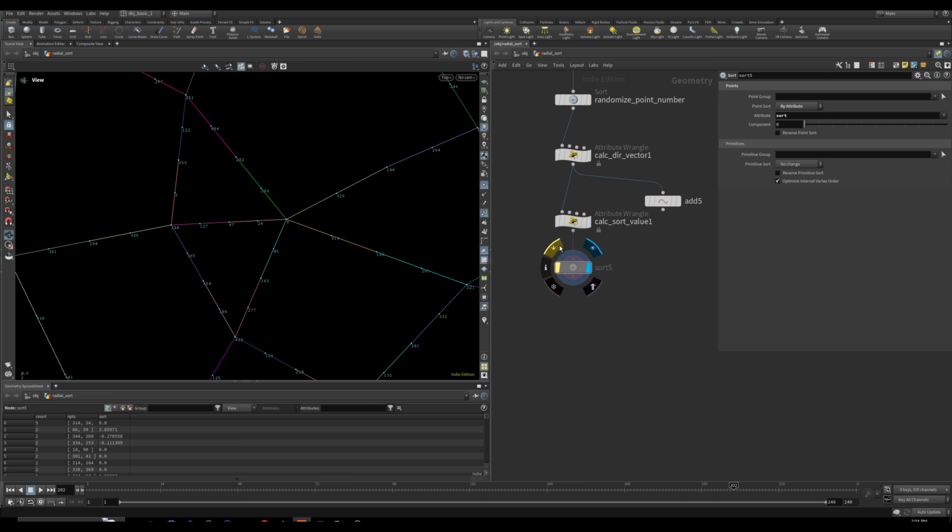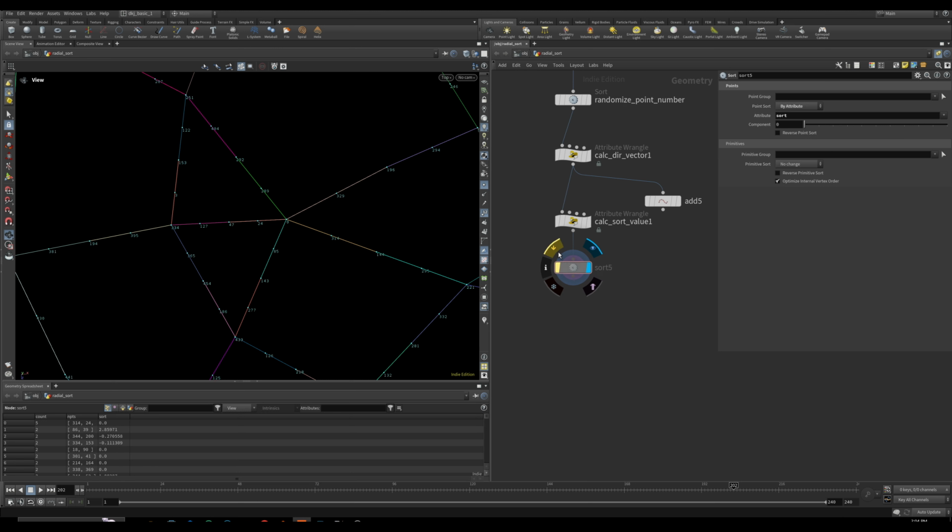If I switch this off, so back to this state, no sorting, then here we have a low value, and then it increases, but then it decreases. Actually this is the lowest number, and it increases, but the last one is actually lower than this one here, so this is not a perfect sorting. And to verify that what I'm saying is true for all these intersections, we could have a closer look at a couple of those intersections, not just this one. So if we take the one next to it, we have the lowest number here, then we go higher, higher, and higher, and that's good.